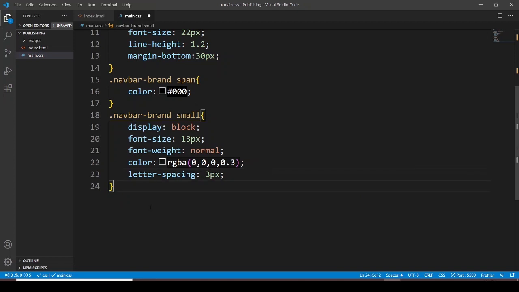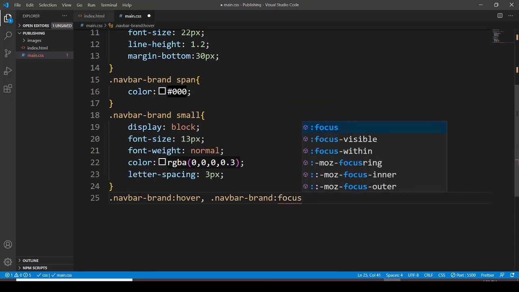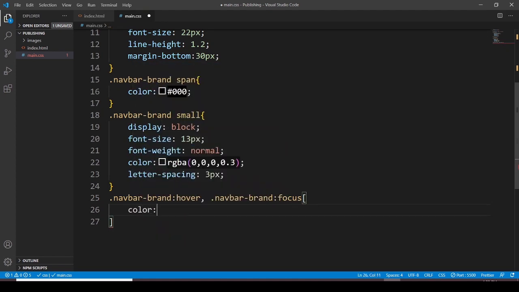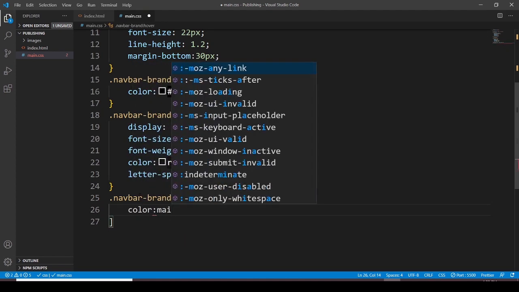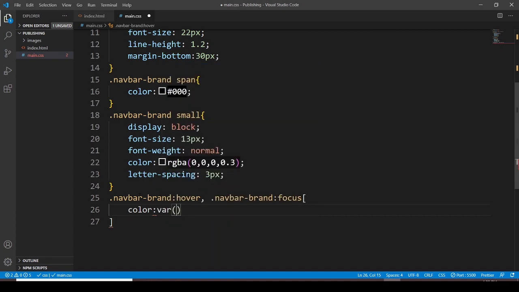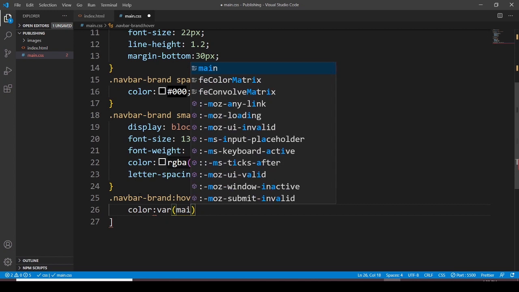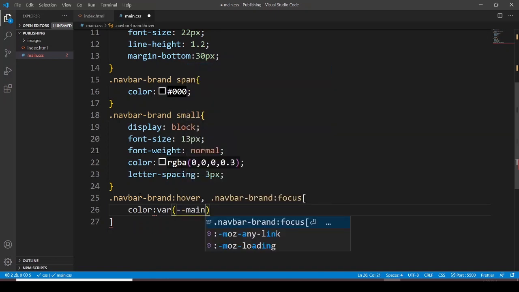And then after, let's have Navbar, it's a class actually, Navbar brand, and the Navbar brand is going to have a hover, and then after that, Navbar brand is going to have a focus for small devices, and for focus I would like to go with the color, and the color is going to be the variable, and the variable is main color.